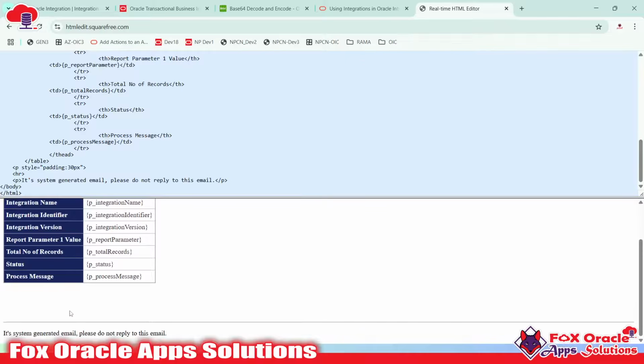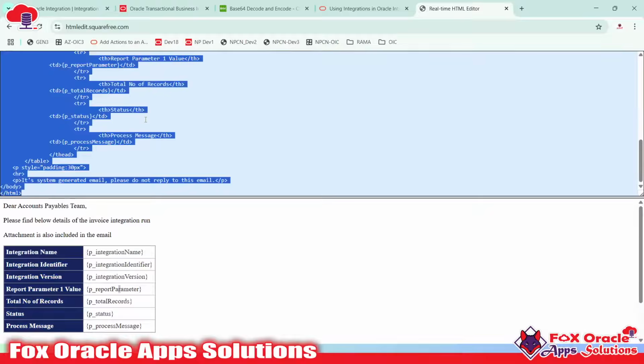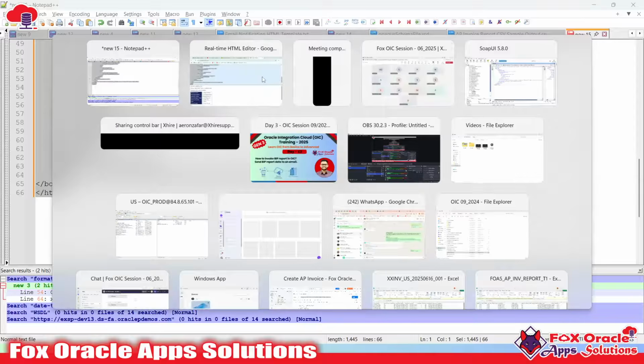And obviously there will be an attachment in this email. Whatever XML code or HTML code you can write to make the notification more attractive, you can utilize that. There is no limit for that. So this is fine. I will replace all of this with the values. I'm just going to use this one in our XML notifications.